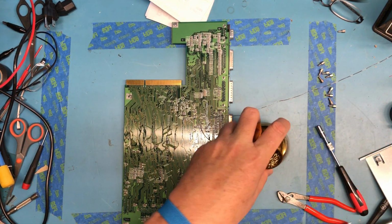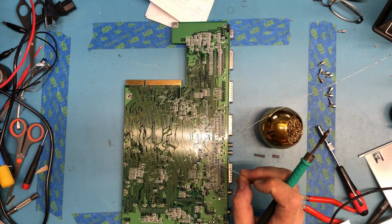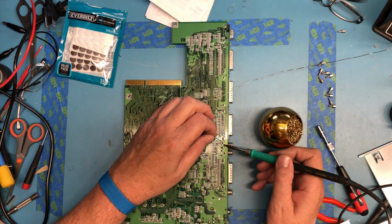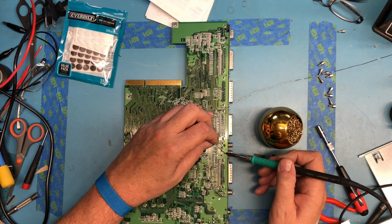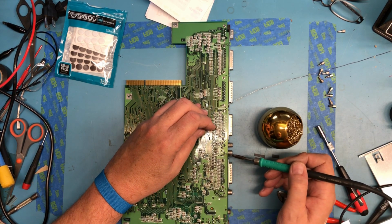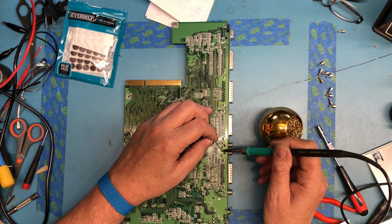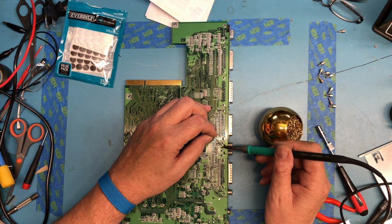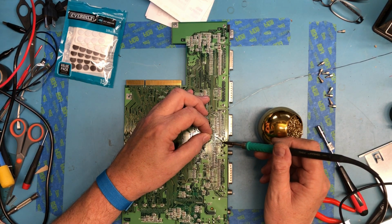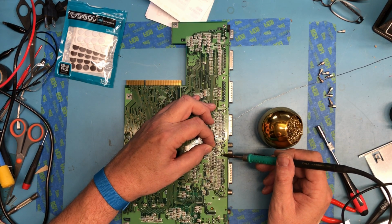As always, stuff is in the way. One of the grounds. It's the other ground. The solder joint right here actually looks, it is fractured. Looking at it, I can see that it was fractured. That one might actually be fractured as well, which isn't unusual. This one could use a bit more solder still.